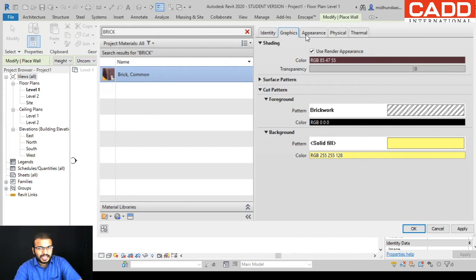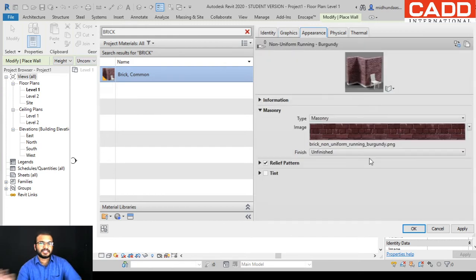And again, if you go to the appearance part, appearance is very interesting. Say, for example, if you want to make it a realistic effect, or if you want to see it more like reality or at a rendered level, this image will be displayed in the realistic mode. So that is what you have to mention in the appearance mode. Say, for example, if I am clicking on this value, see, by default in Revit they have already given us a material there.